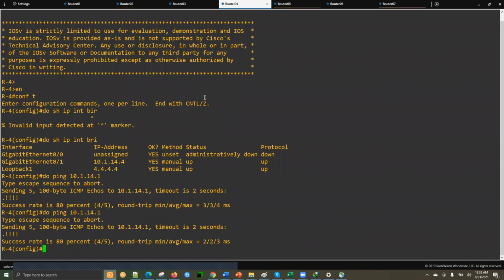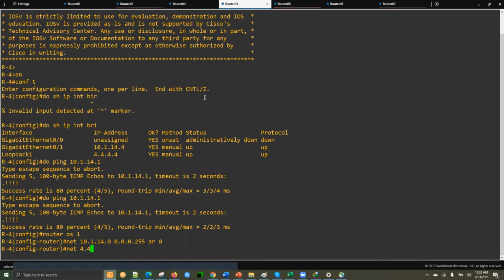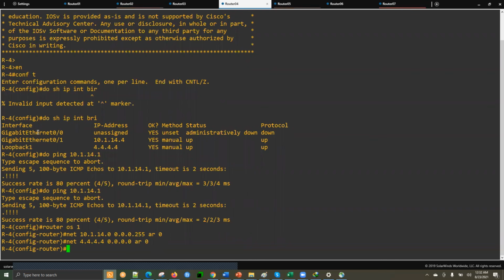See, from the customer point of view, we are not doing anything. The customer, as it is, can run their own local protocol. They are doing whatever they have. There's no problem. But once this traffic reaches P, we are doing the manipulation at the level of P. Now here I can go to router OSPF and do the router OSPF configuration: 114.0.0.0.255 area 0. Then I have one loopback, 4444.0.0.0.0 area 0, like that. And that's very much done with the configuration related to CE.